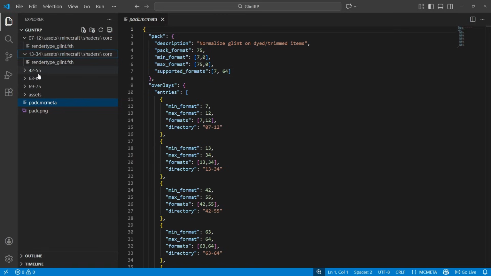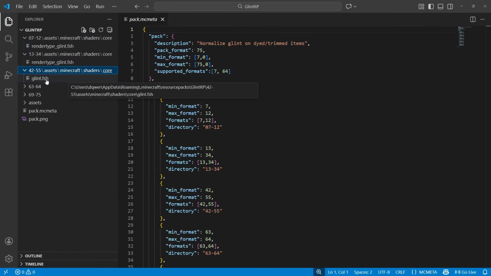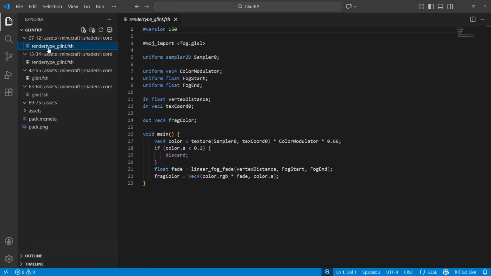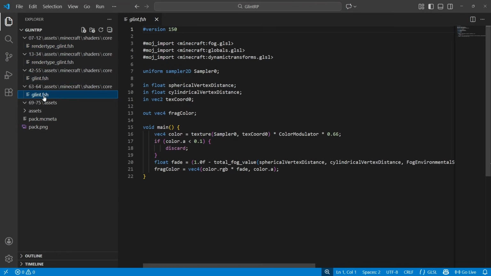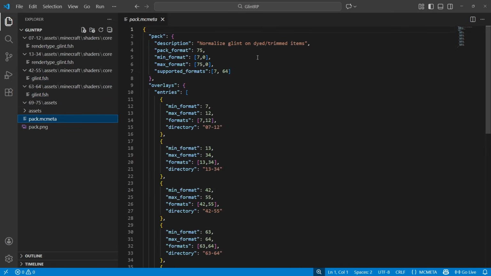The file name and how the file is laid out has changed a bit over time, and so these are all just different versions of that same file with the same little multiplier added. So this just makes it so that the resource pack works across lots of versions. As it's set up, it works from Minecraft 1.17 all the way through Minecraft 1.21.11 with the same exact resource pack zip file.